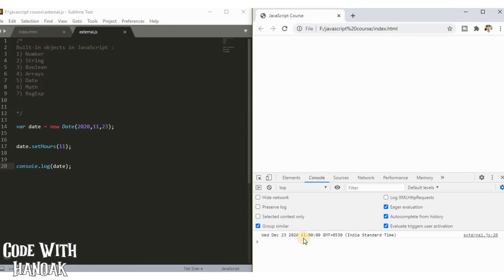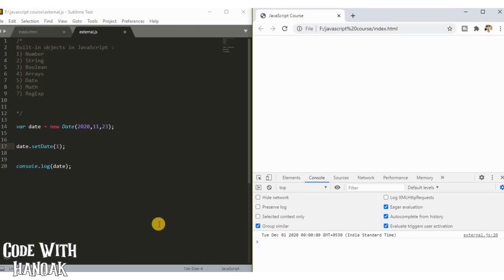So 11 hours. So similarly, you can have setHours, and you can also have setMonth, for example. So since the month is 11, which is December, let me change this to February, which is 1, and you got Feb, right? So again, guys, you can set the month, and you can also set the date like this with the capital D over here. I'm sorry, yeah, capital D, and the date will be 1 instead of 23. And you got that, right, so December 1.